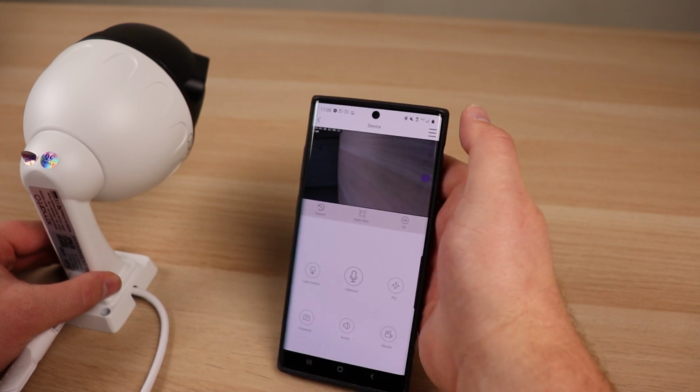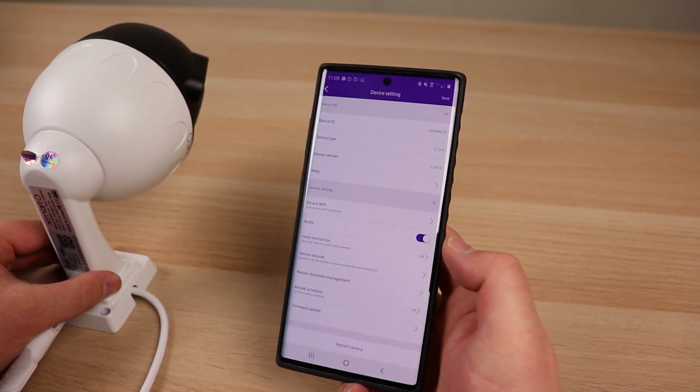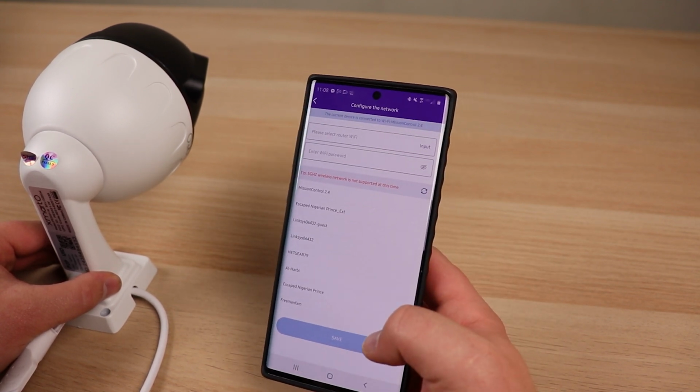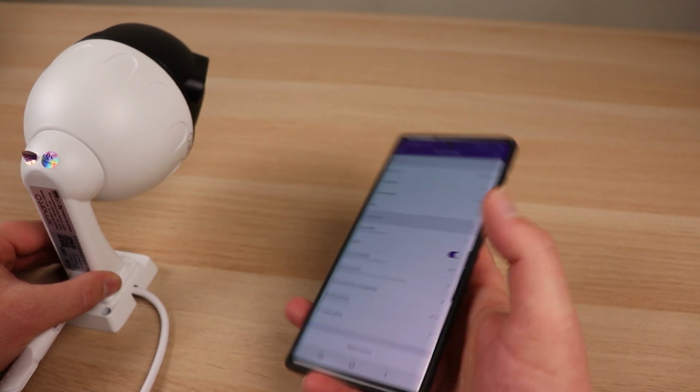Now, you can go into the settings here, the 3 bars, and you can go into the device settings, and then you can change the Wi-Fi in here. I tried that. It worked one time and then didn't work another time. So I'm just going to go ahead and leave it as a wired connection.